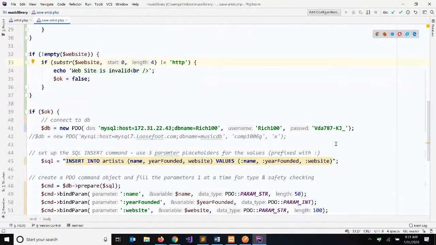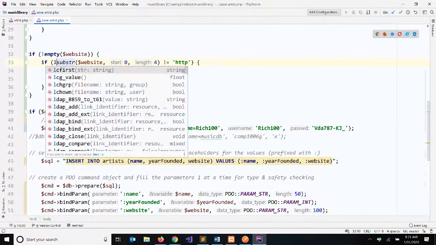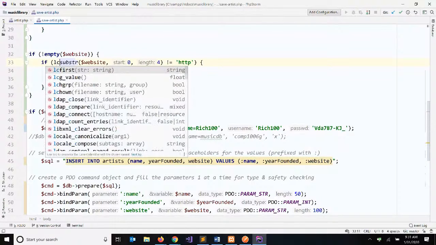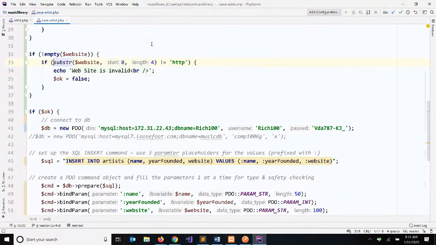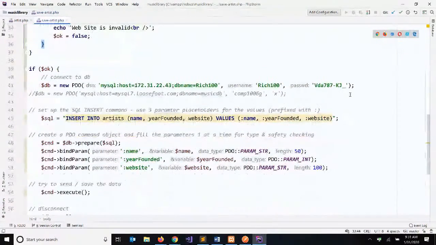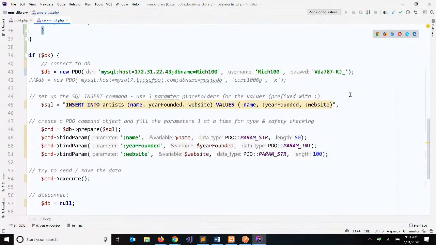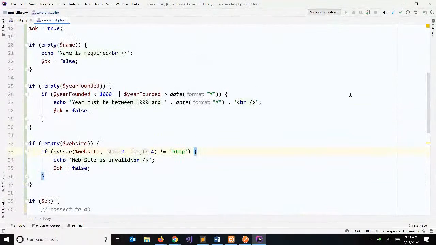So that's a start. And if we leave the website blank, then that's fine. This validation doesn't run if it's blank. But if there's something there, we're at least checking the first 4 characters are HTTP. So we'll leave it at that for now. So now we've got at least some validation so a user can't get around our form and submit bad data, which we're then going to wind up saving to the database.